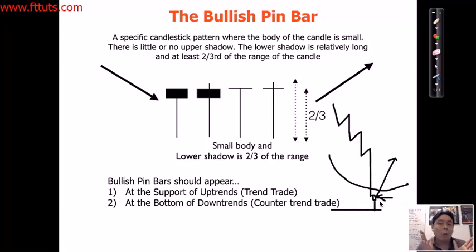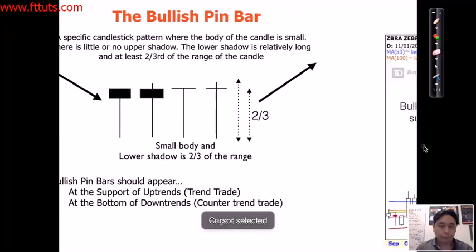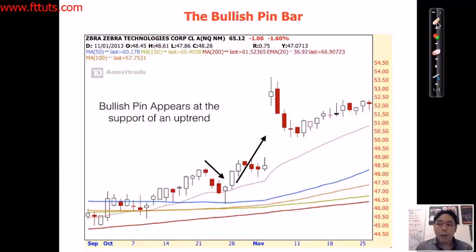Let's take a look at how it appears on the charts. All right, here we go. So this stock is Zebra Technologies, and you can see that it's on a clear uptrend over here. All right, the 50 moving average is above the 150 moving average, and the price is above the moving average, okay? So you can see up, down, right? So you can see making higher highs over there, higher highs, higher lows.